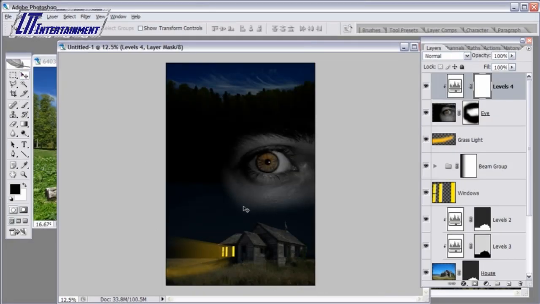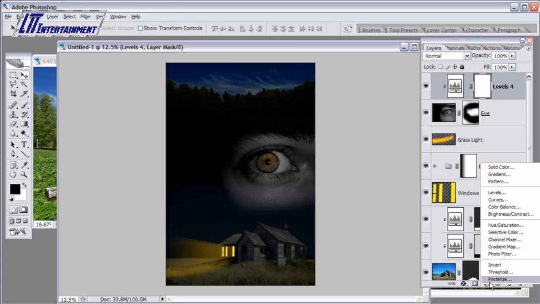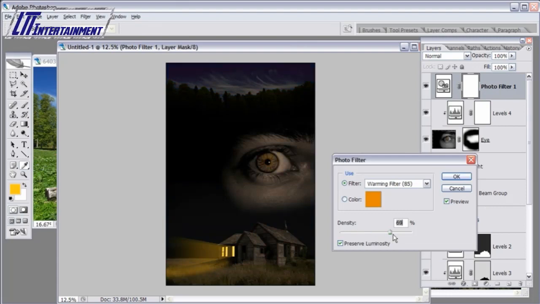Now for the next step, we're going to create a photo filter. This is going to help us adjust the color and overlay a color over the entire image and make everything blend in just a little bit better. Let me show you what I'm talking about. I'm going to come right over to the Layers palette and click on the Adjustment Layer button. You don't have to hold down Alt, but I'm going to select this option right here, Photo Filter. We can apply this overall warming filter to the image. Look at that.